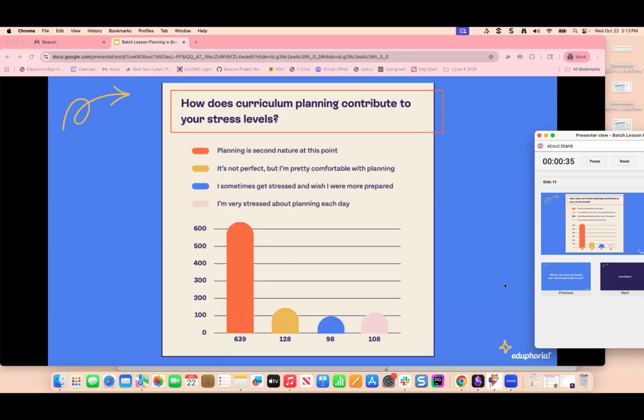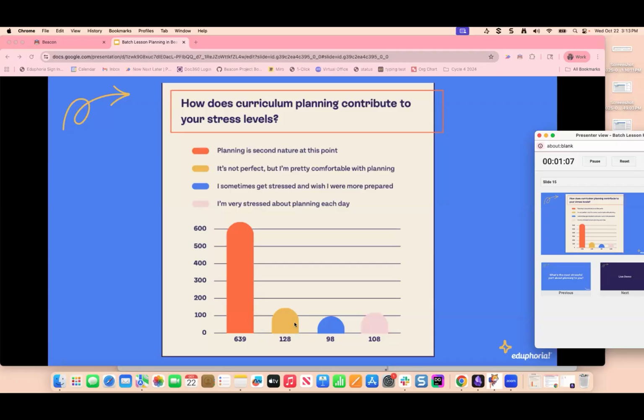I wanted to share some of the responses from our October newsletter, when we sent out a similar question: how does curriculum planning contribute to your stress levels? One of the leading answers was that planning is actually second nature at this point to a lot of the newsletter readers, and so they're not that stressed out, which is great. I love when teachers are not stressed out.